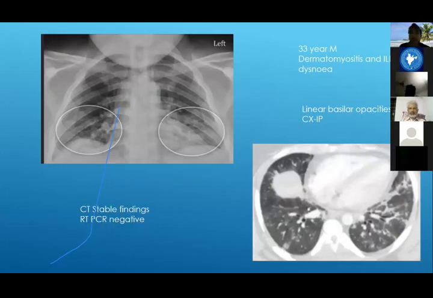So the CT was taken, and because the patient was a known case of ILD, the patient had a previous CT, so the findings were almost the same. So this patient actually had a flare-up of her ILD, not COVID-19 pneumonia. So this indeterminate for pneumonia can be an early COVID-19 pneumonia, or it can be something else. So if the RT-PCR is negative, a CT chest is indicated for further confirmation. Otherwise, there is no need for a CT chest. We can just follow up the patient if the RT-PCR is positive.